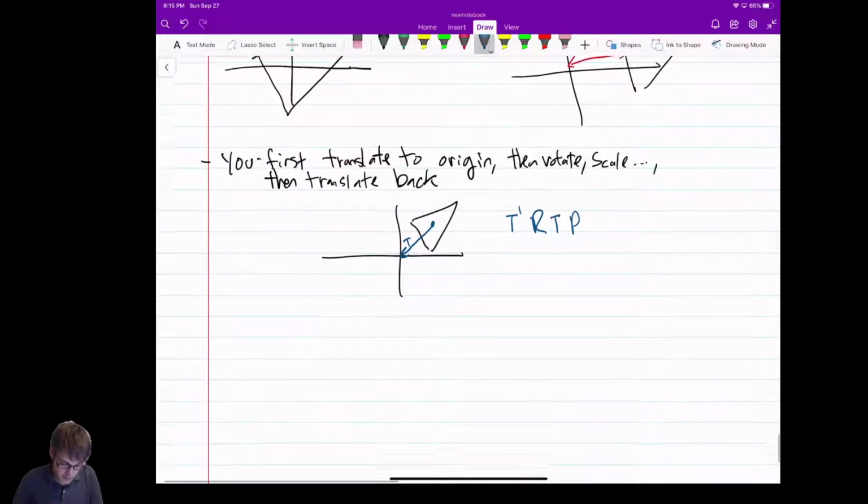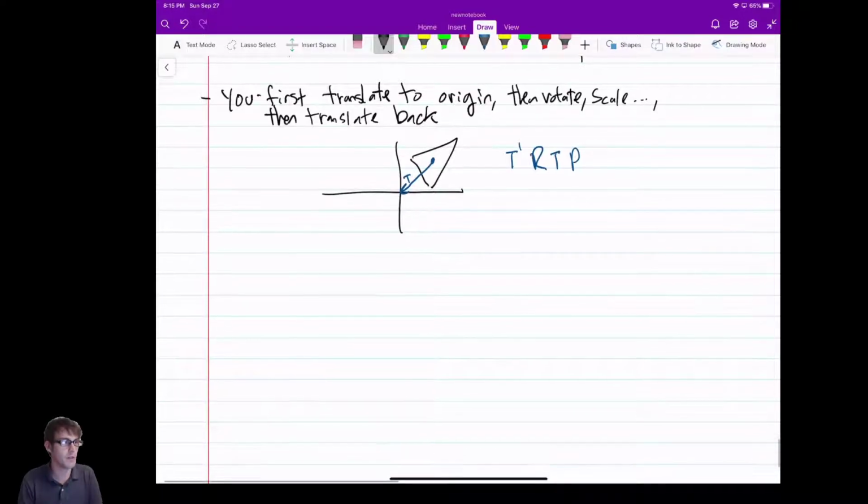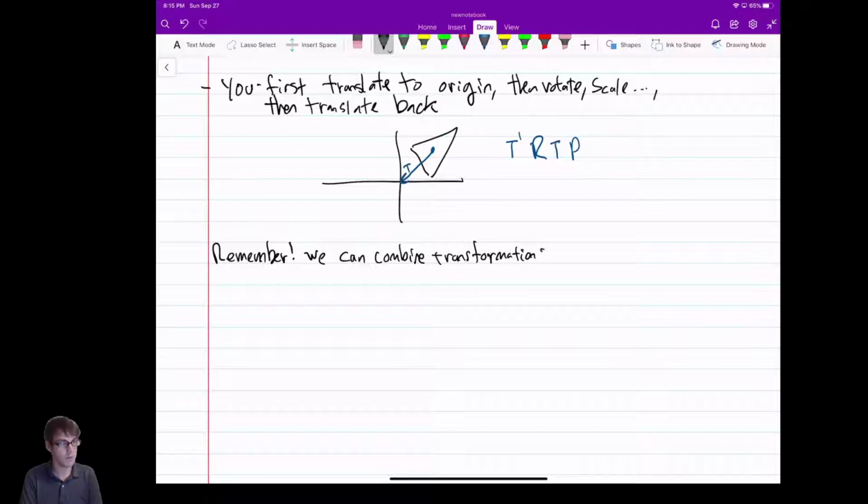All right, so the other thing that I want to remind you about is combining transformations. And I want to give you an example and talk about that just a little bit more. Remember, we can combine transformations, right? So let's say I'm going to rotate by 10 degrees.